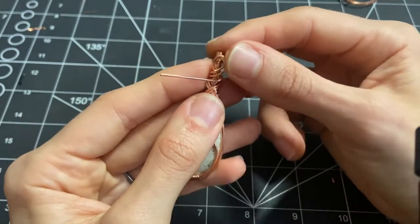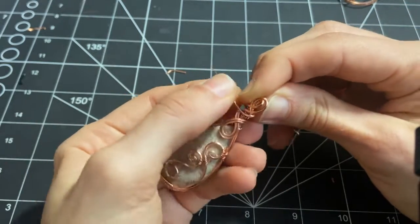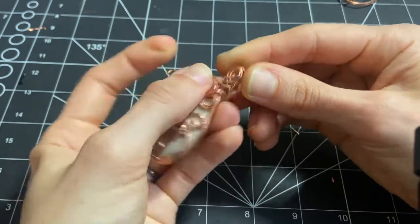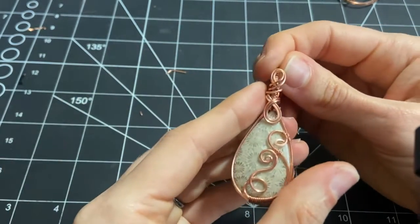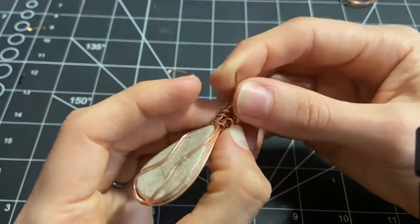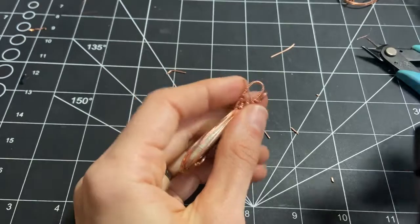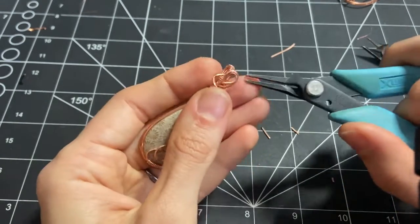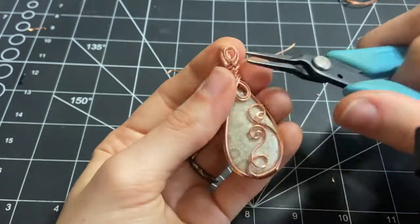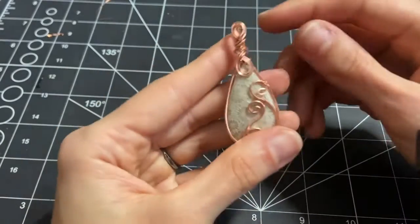Right, so I tried putting some half round wire there, but I did not like the look. So what I'm just going to do is bring this wire around again, making kind of a braid shape, just continue the same shape, and bring it in and secure it somewhere. But I'll make sure that it's tucked in there so it doesn't stick out too much.